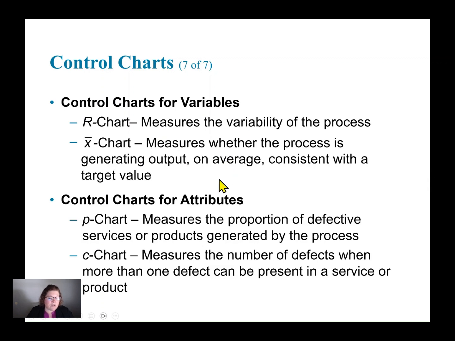But you could also do quality control charts related to defects or problems. A P chart measures the proportion of defective products. You could also monitor customer complaints in a service setting using this type of chart. And a C chart measures the number of defectives within a unit to determine if that was within an acceptable level.